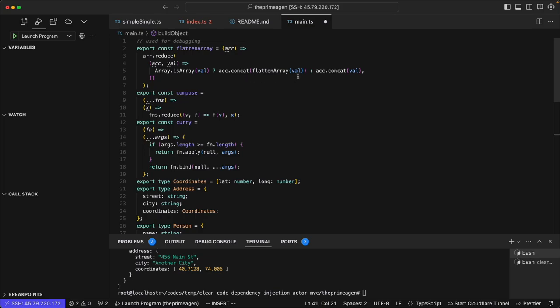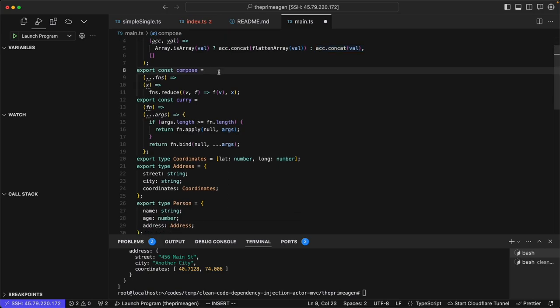But if the value is an array, if it's a nested array, then we're going to concatenate the nested array by calling flatten array again, and whatever value comes back from here, it'll just keep looping through until it's not a nested array, until it's a regular value, and then it'll return the concatenated or added value here. So that will loop back and give you the flat version of this. It'll just keep on running through it until you've reached the end of the nesting, and then give you the flat one. So that's what flatten array does.